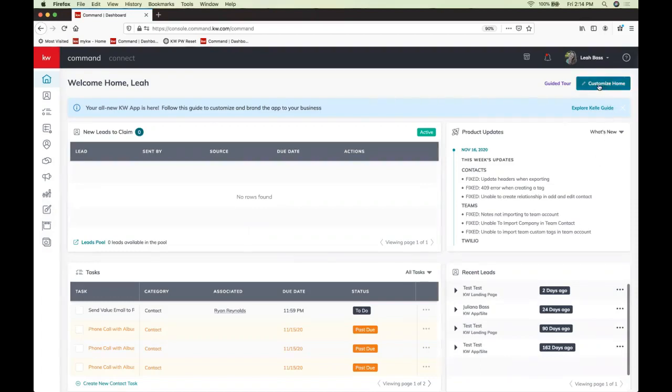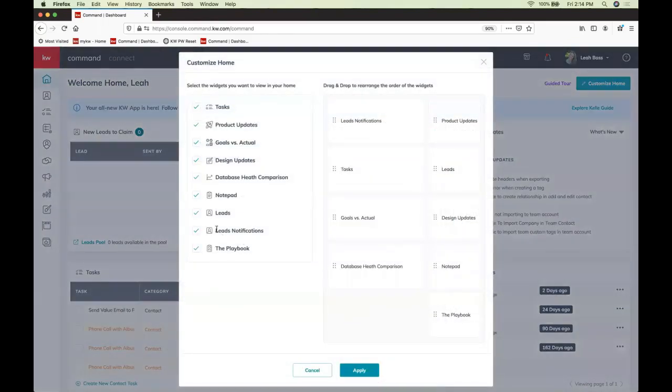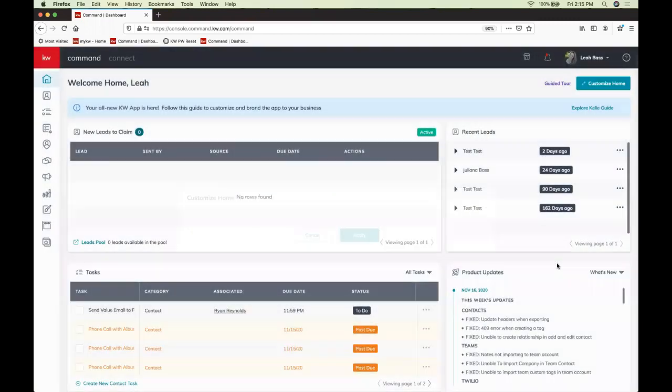So if you need to update that, you can always click on Customize Home on the top right. I'm just on the little home icon on the left side. Customize Home. And then you can make sure that your leads widget is selected. And you can even make sure it's at the very top. So you can see how we can drag these around. We can select and deselect this to customize our homepage and make sure leads are at the very top. And click apply, just to make sure that you guys are never missing a lead.